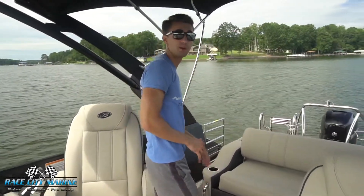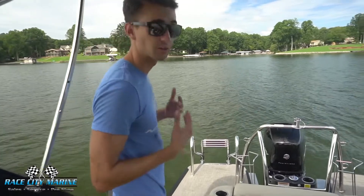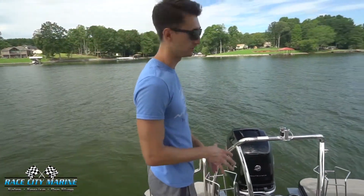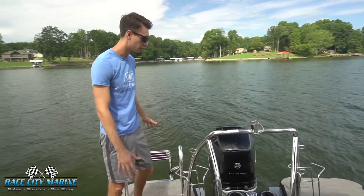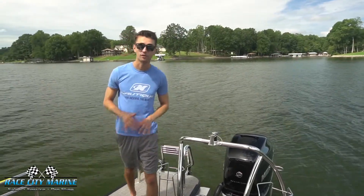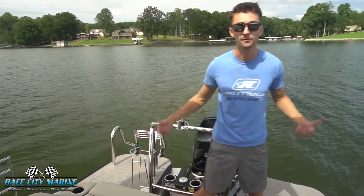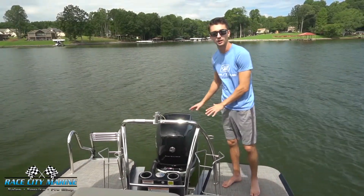If you join me at the stern of the boat, this boat has a Mercury 400 horsepower engine. It packs a really nice punch to get this boat up on plane and really makes for a nice driving experience. One thing I really like about these Barlettas is you'll notice how much space we have in the back right here — makes for a really good area for all of your friends and family to have some fun jumping in the water. You can also notice this cage around the engine, so nobody's going to get close to that.